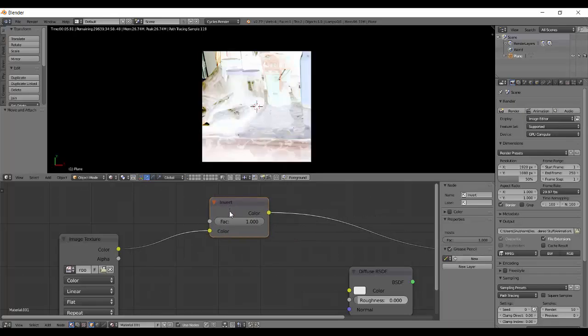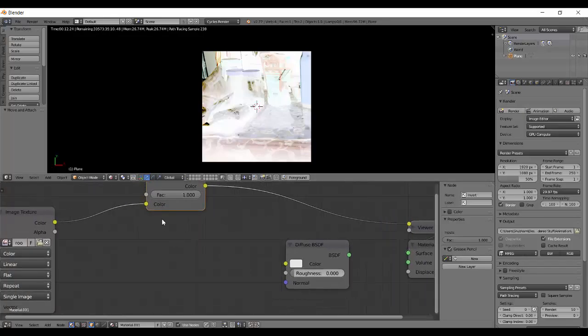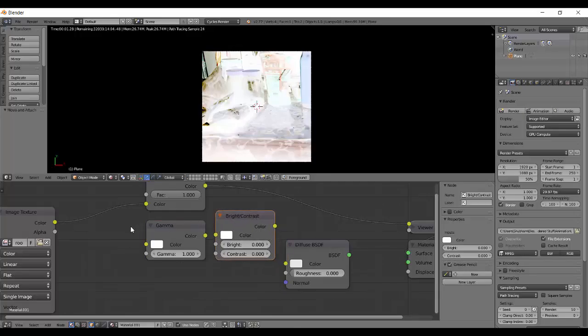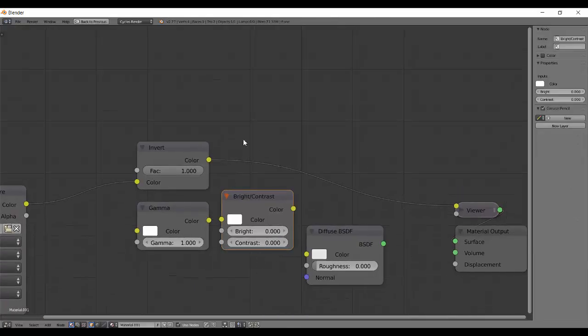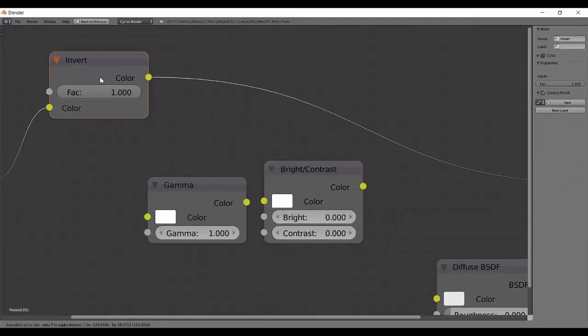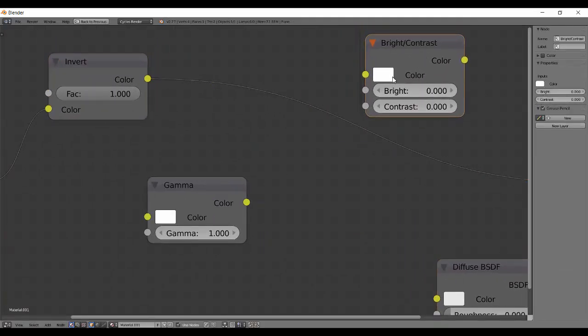That is what invert does, and that is basically all 3 nodes. Let's quickly add them together to finish up the tutorial. These 3 nodes were discussed today. Brightness contrast plays with the brightness and contrast values.